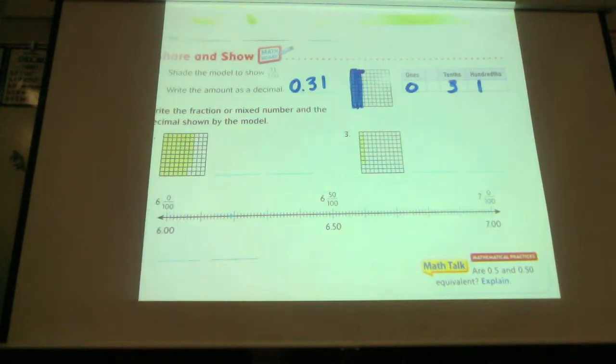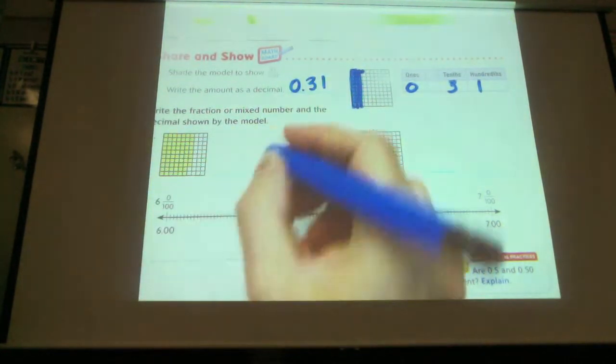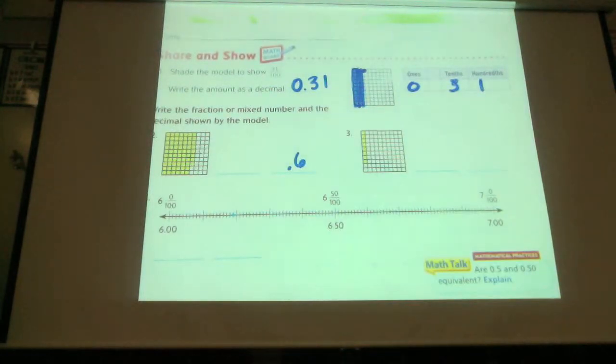So looking at this, I want you to count how many tenths are actually shown here. Go ahead and do it. Raise your hand when you can tell me. How many tenths? Just the tenths. Ronnie, how many tenths? So there's 6/10. So if I was writing it as a decimal, I know I'm going to have 6/10. And then how many leftover hundredths are there? 0. Nope, there's extra. Haley.